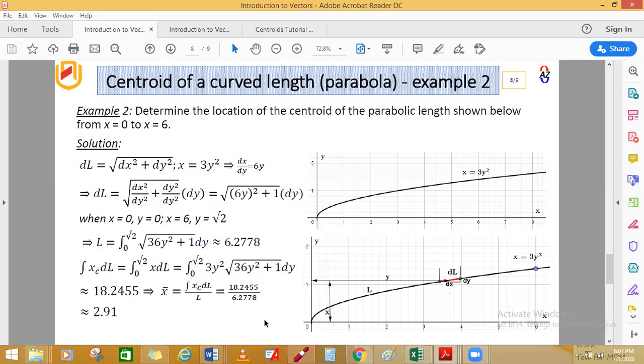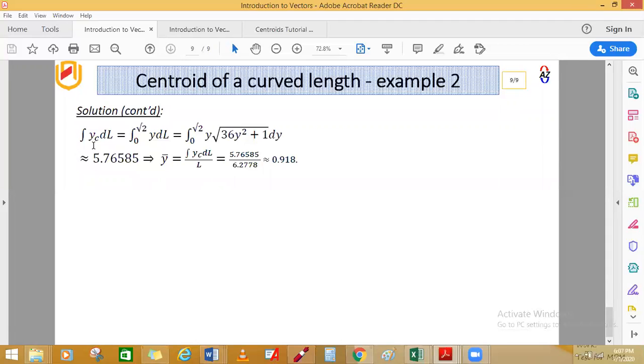Let's see, did they do it here? Yeah, you see here, yc, the only thing that has changed here again is y dL. Okay, this equation is still the same, the equation that we derived earlier. Then you put y here. Here you don't even need to make x the subject. Okay. Because in fact you are integrating with respect to y there.